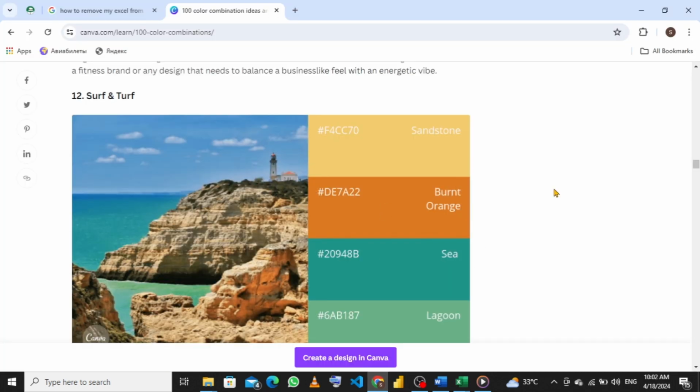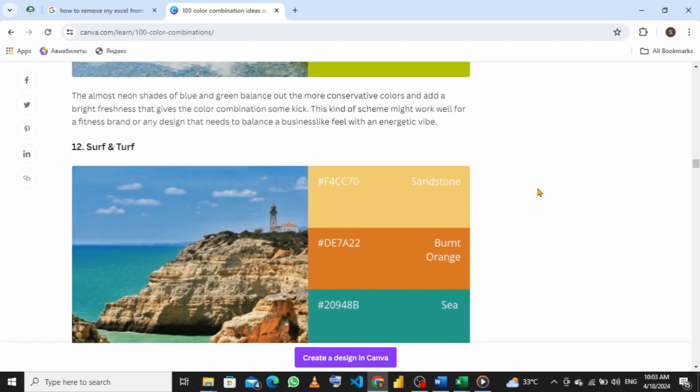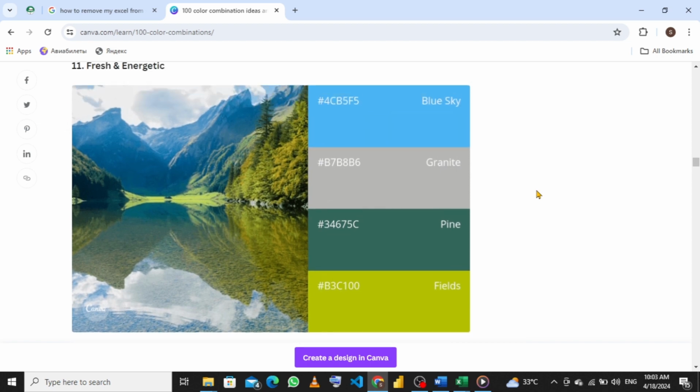The site that we are going to pick our colors from is Canva. So this is the site, and I'll drop the link in the description, whereby we can actually pick the colors I picked. In subsequent dashboards, you can always come here to check for color combinations. So now these are the colors we want to pick.